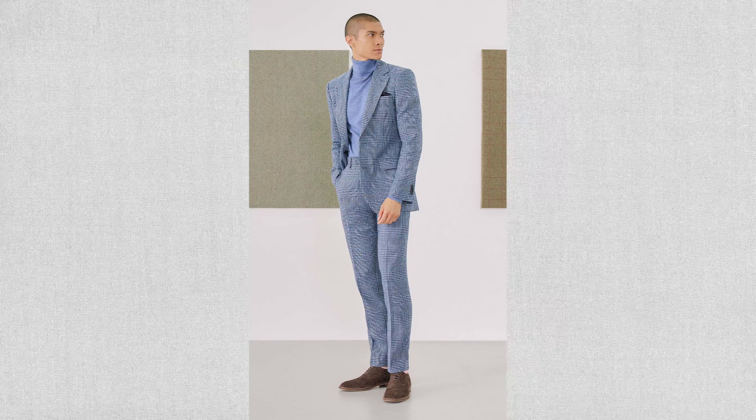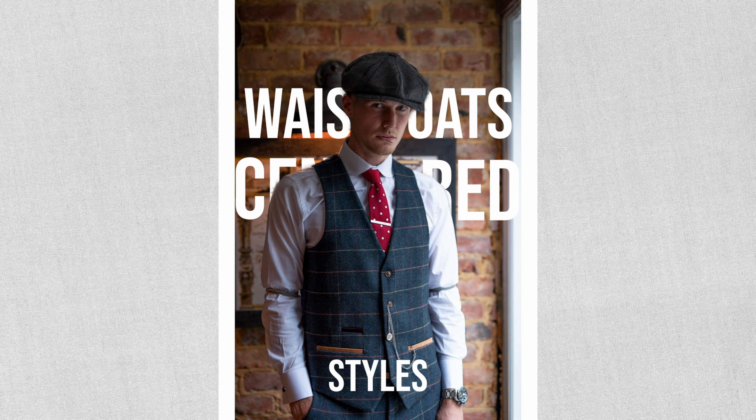Trouser-Centred Styles. For trousers, it's good to start with a solid colour base for an air of professionalism and sophistication. Team them up with a tailored dress shirt and blazer — perfect for business or formal settings — or go jacketless in warmer weather. Pair with a waistcoat to smarten up your outfit. You can also dress it down with a plain or patterned sweater or a buttoned-down shirt, and try contrasting colours and textures to add depth and intrigue to your overall appearance.